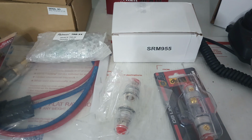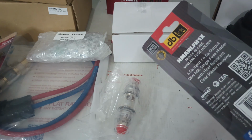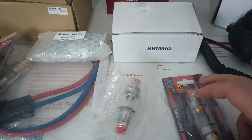I think we've got 15 amp fuses. Really, that should be plenty. If you're using these power cords, there's not really a radio that's going to draw more than 15 amps off of that power cord. So we'll probably put a 15 amp fuse in these when we use them in the power cords. But these fuse holders are available on the website, roostercb.com. And I don't think I have them on eBay yet, but I will get them listed up on eBay soon.